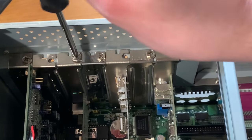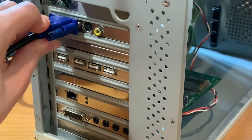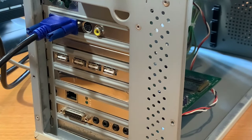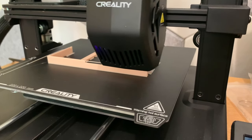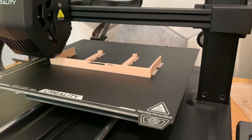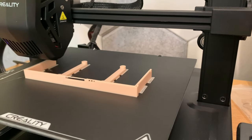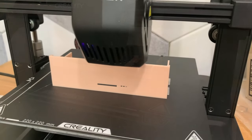And switching on the computer to see if it all still works with all the cards in it, which unfortunately the USB 2 card made it so that the computer was unresponsive and yet didn't display more than a black screen. I'm not too fussed because we do still have the SD to IDE, which will be able to be easily accessed on the front thanks to this little design that my brother modified off the internet to remove all the extra bits and put the SD card slot in the middle.